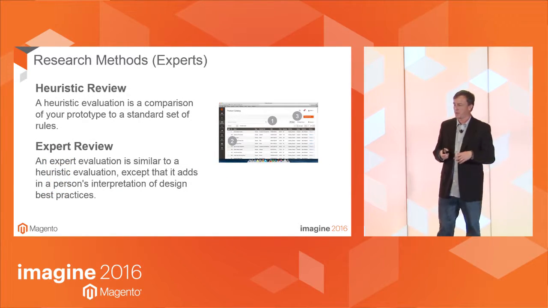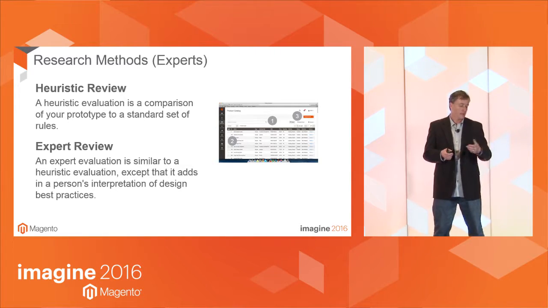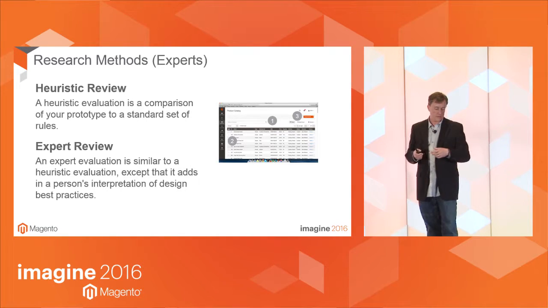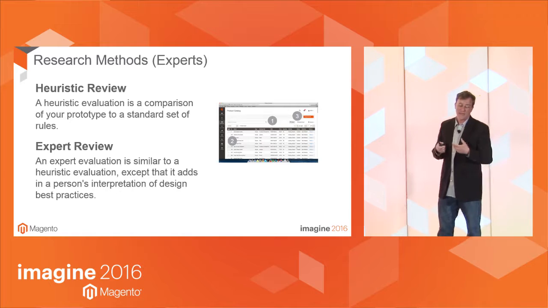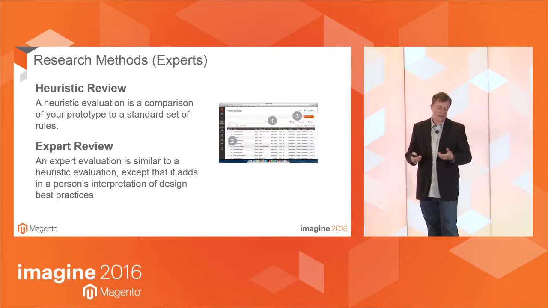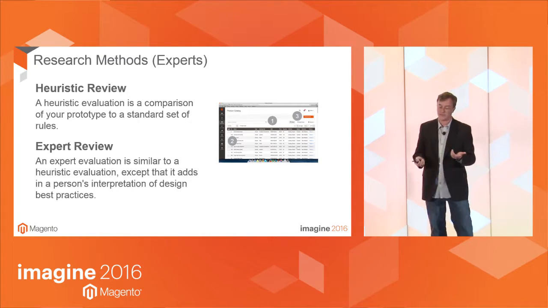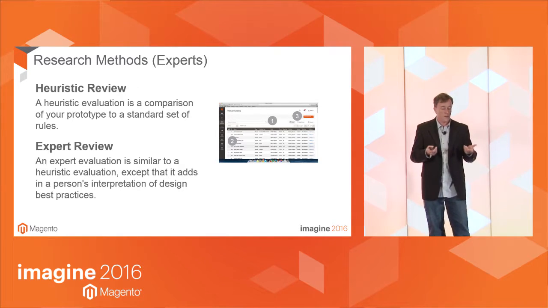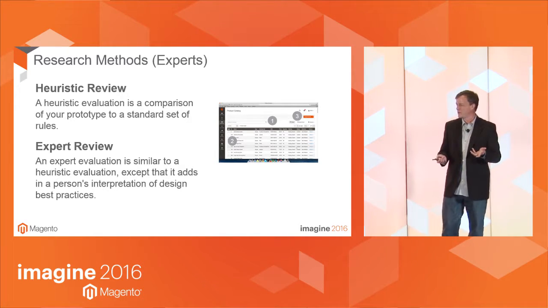In terms of methods, there are a couple subcategories to think about. Experts, behaviors, and attitudes. These are the types of methods to consider. The first one here is experts. So heuristic reviews are very often done by a usability professional or an agency. And the reality is they take your product, take your design, and compare it against a standard set of rules. Does the product have help functionality? Does it allow you to recover from errors quickly? Does it help to maintain consistency or even standards? Expert reviews are very similar, but are often based on industry best practices or a common set of standards. These can be useful in a baseline evaluation as teams get started.